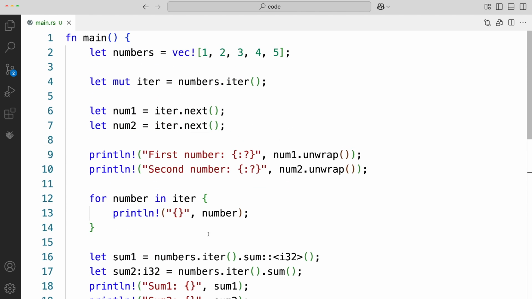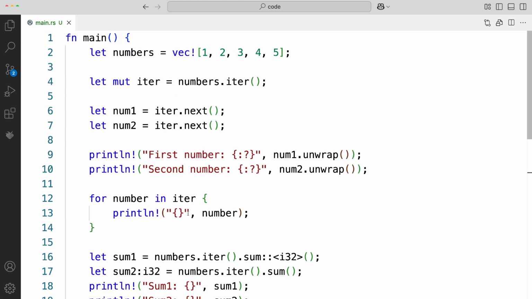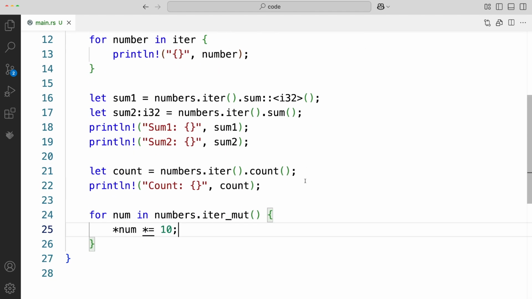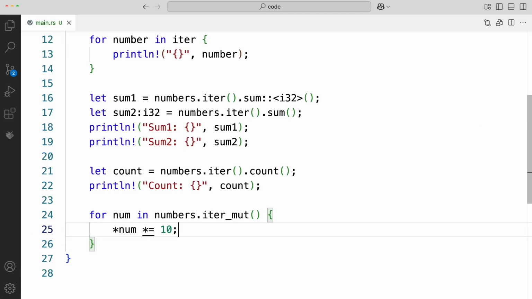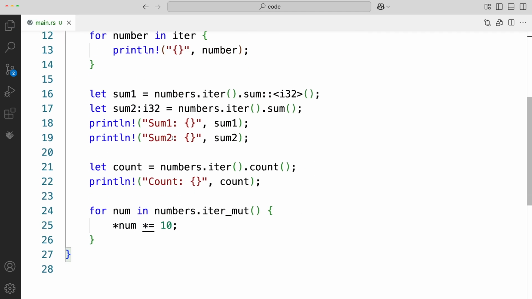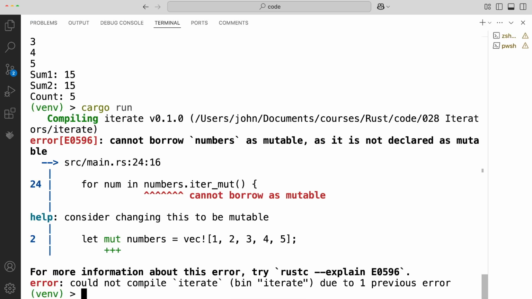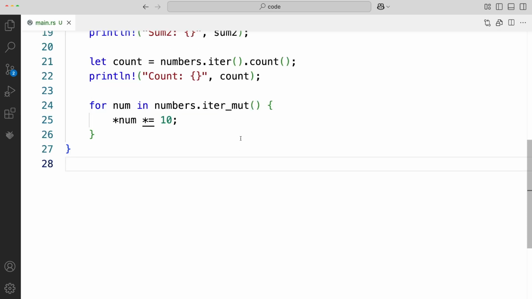Did I make this vector mutable? I didn't. So we shouldn't be able to change it. This shouldn't actually work. But I think if I put the mut keyword up here, it will work. Let's just try that. So if I run that, yeah, cannot borrow as mutable, but that's just because my vector is not mutable. Let's put this here. And now we'll try this again. Wait, I've got to print them out or something, otherwise we won't see it.